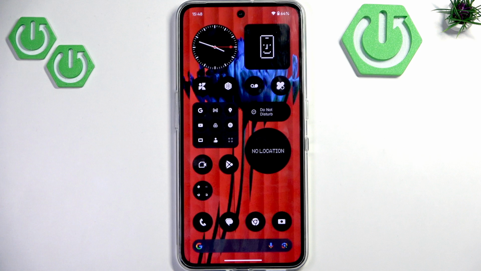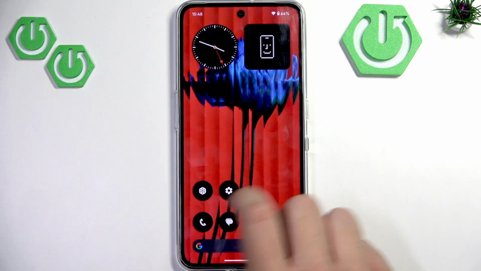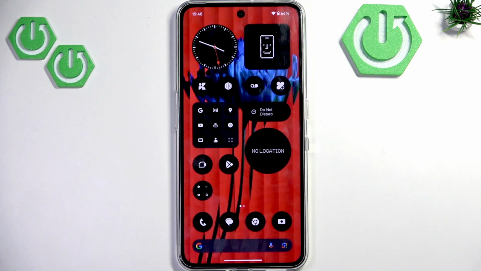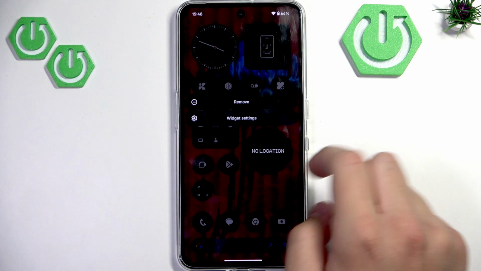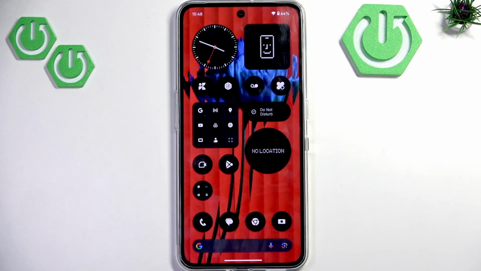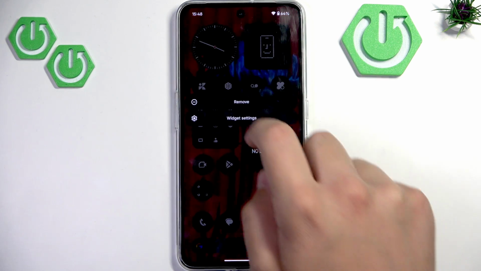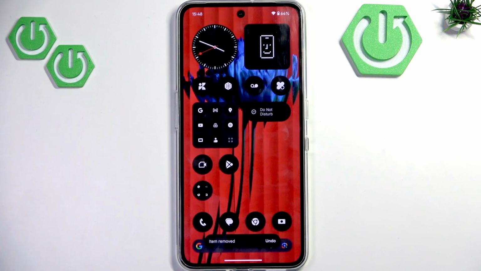Here, as you guys can see, we have the worst, in my opinion, the worst lock screen layout. So I'll show you how to easily change it to make it look minimalistic, just like this one. So first, what we need to do is get rid of widgets. We can let two of them stay, but the third one just got to go, so let me remove it.